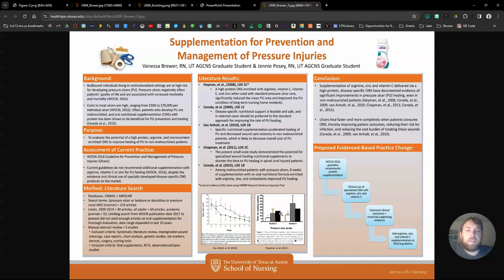This last one here is a literature analysis straight up from a graduate student at the School of Nursing in Austin, Texas. And their particular setup is background and purpose, along with the current practice, as in, this is what I noticed from my research that is done currently. And over here in the literature results, they put together things that are new and have been working among select individuals and summarized it as pieces of literature. So this is kind of like a works cited and a literature analysis at the same time.